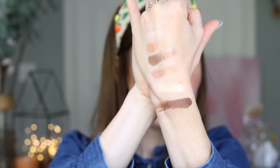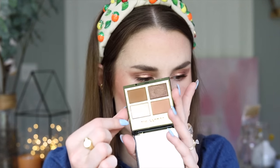These are swatchable, velvety, crazy, high intensity shimmers. They feel emollient when you touch them, like your finger sinks into them. They lose that texture almost immediately. Also, these colors are weird in a good way. They're not a typical nude palette like you would think of. It's not like everything stays in these muted tones that are just gonna blend right into your skin if you buy the one that's the closest to your skin tone.